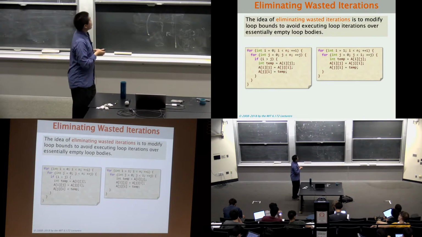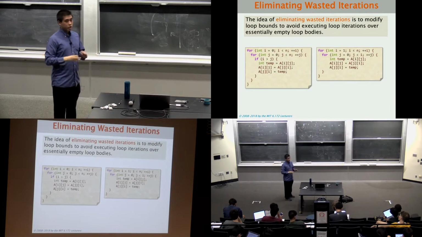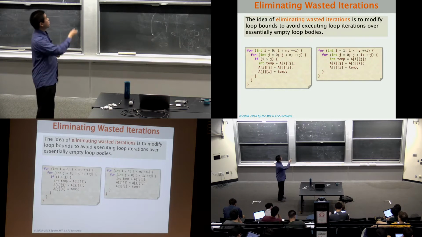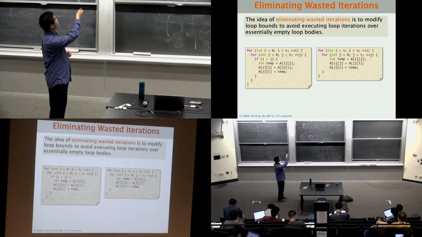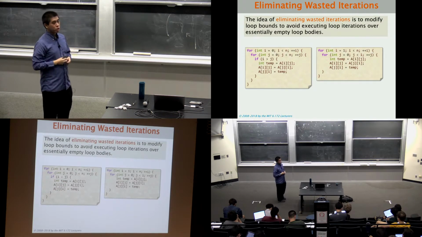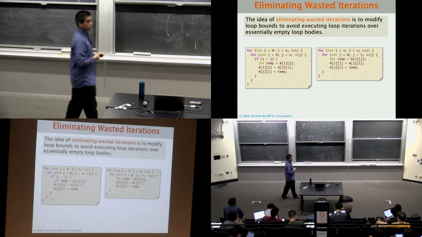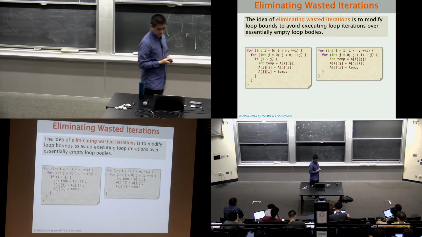So here's a modified version of the program where I basically eliminate these wasted iterations. So now I'm going to loop from i equals 1 to n minus 1, and then from j equals 0 all the way up to i minus 1. So now instead of going up to n minus 1, I'm going just up to i minus 1. And that basically puts this check whether i is greater than j into the loop control code, and that saves me the extra wasted iterations.